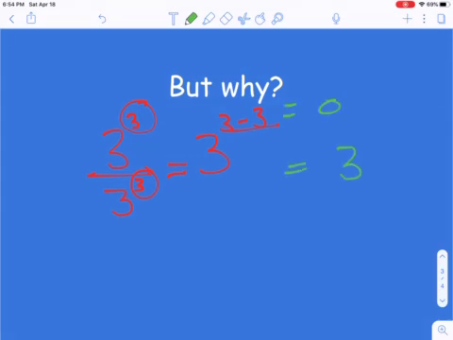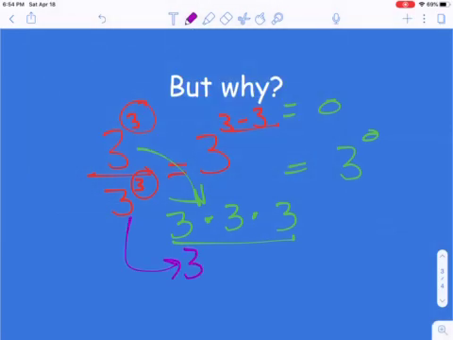And so then you get 3 to the 0 power, and you're like, okay, I can do that, but how do I know that equals 1? Well, let's expand this out, and then I think you'll see why. I can rewrite the numerator in expanded form as 3 times 3 times 3. And then I'm going to rewrite the denominator in expanded form. It's going to wind up being the same because they have the same number of factors. Remember, exponents are a way of showing repeated multiplication. So you have 3 times 3 times 3 in both the numerator and the denominator.